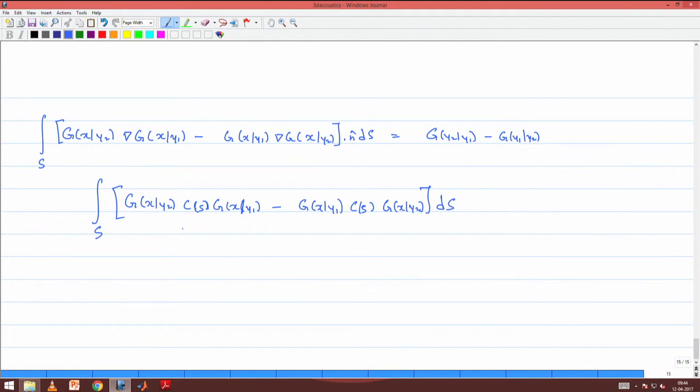Anyway, you can understand at this point that both of these terms in the surface integral are exactly the same, and therefore this will vanish, which leads us to the crucial finding that the Green's function has the reciprocity property. This basically turns out as 0, from where we get g(y1, y2) is equal to g(y2, y1). So, this is the reciprocity of the Green's function proved in a mathematically rigorous fashion.